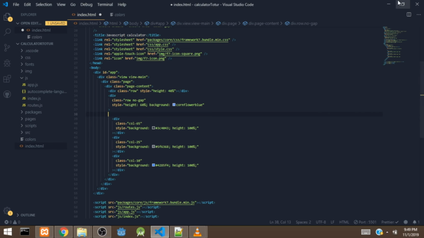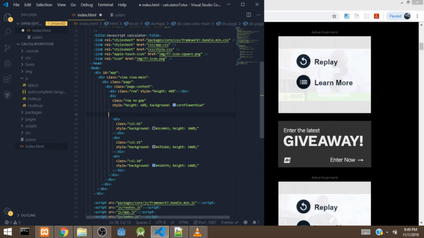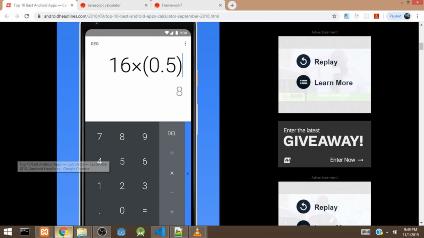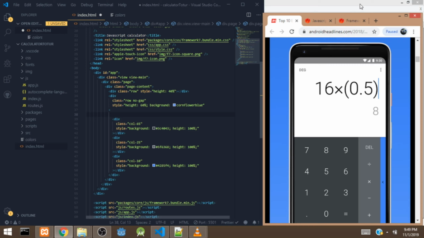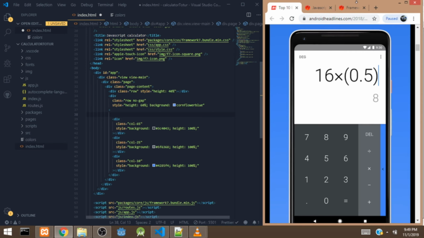Actually, let me minimize this so I will be able to work with both screens. I think it should be okay like this.